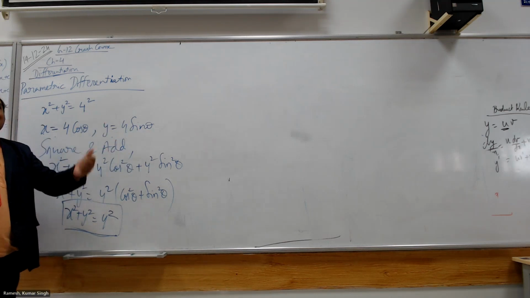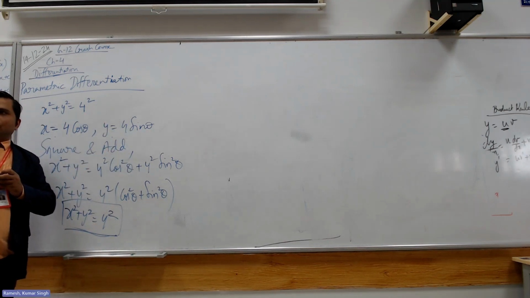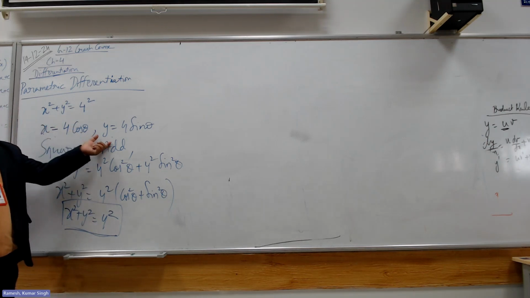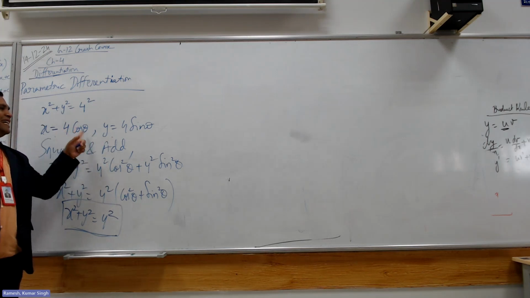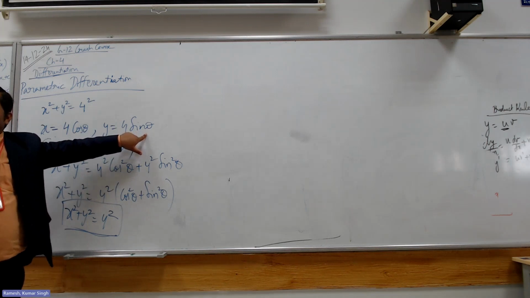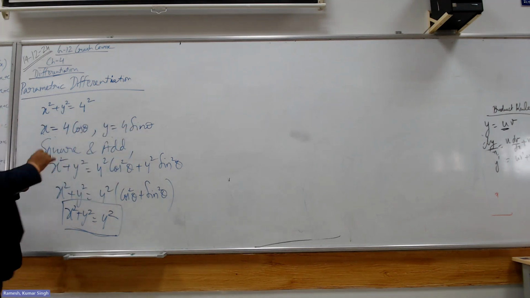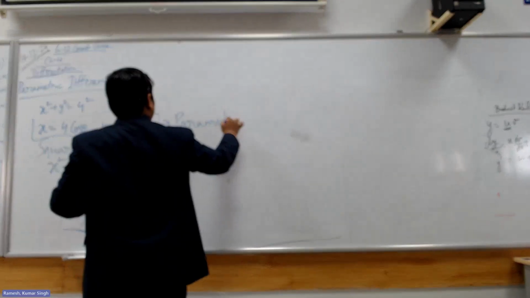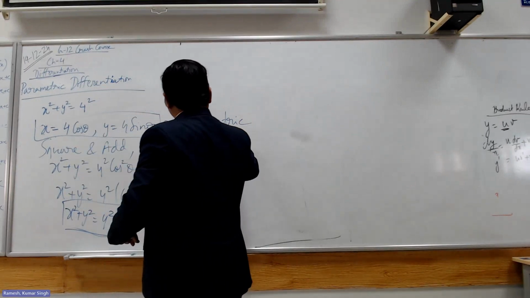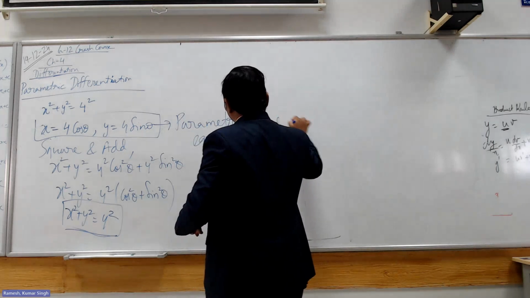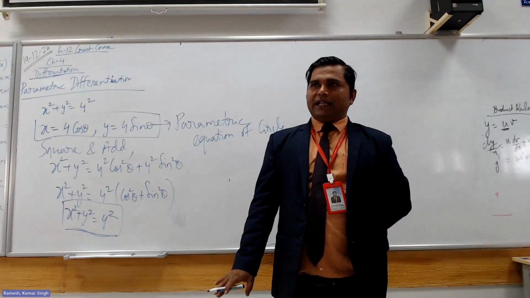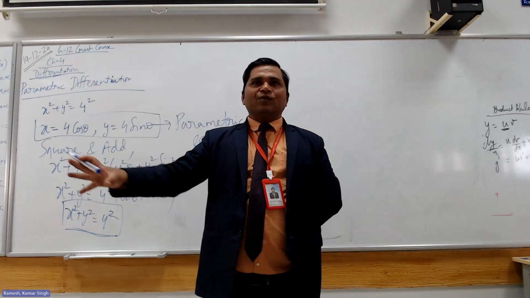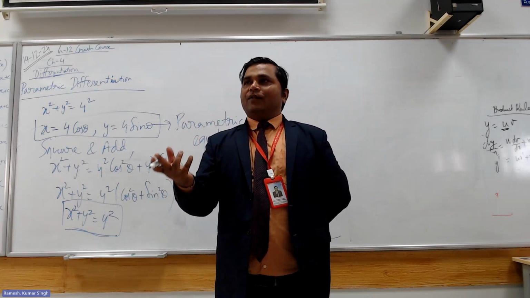So a curve can have an equation either in this algebraic form, or x and y can be written in terms of another parameter, theta. Here the other parameter is theta, so that's why it is called the parametric equation of a circle. Parametric version of a circle. Am I making sense? Parametric equation or parametric form is clear. So different curves can have a normal equation in terms of x, y, or they can have a parametric form as well.